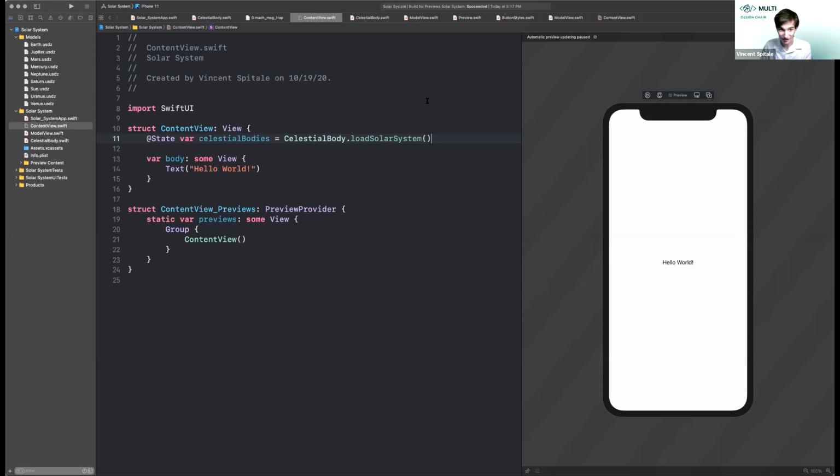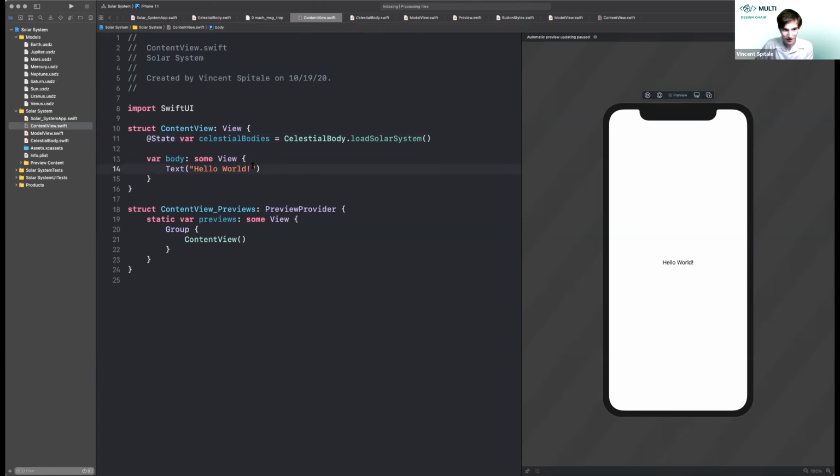Now we have the array of celestial bodies. What's really interesting is that the state modifier here is letting us know that this is the source of truth, meaning if anything changes in this data, we're going to update the view when we get those changes. If anything in this view changes the array, it's going to automatically update the view.